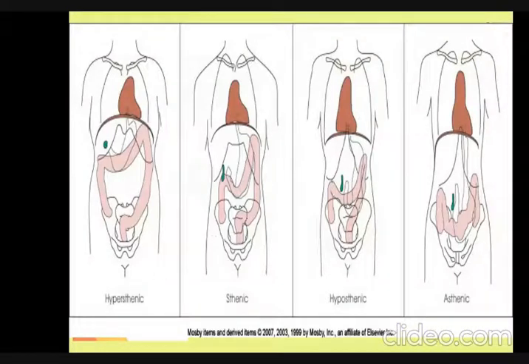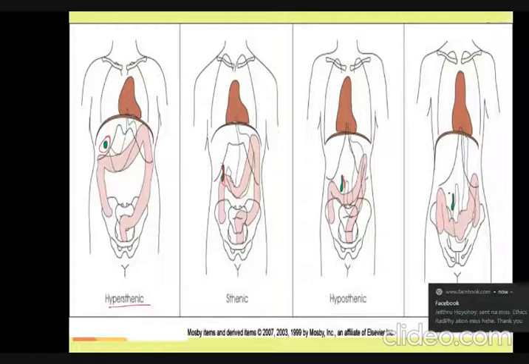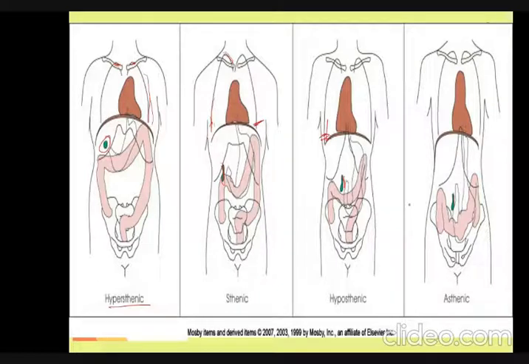So, to compare, so hypersthenic, so ito yung gallbladder niya. So, sthenic, ito sa baba. Hyposthenic, sa midline siya, then mababa rin. Asthenic, sa midline din, and then mas mababa. And then, for the lungs, so ito yung sa hypersthenic, so sa level ng clavicles. And then, sa sthenic, so sa taas ng clavicles, saka mas mahaba siya compared dito sa hypersthenic. And then, sa hyposthenic, mas mataas sa clavicles and mas mahaba siya compared dito. And eto, asthenic, mas mahaba. Ito yung pinakamahabang lungs and also above the clavicles.